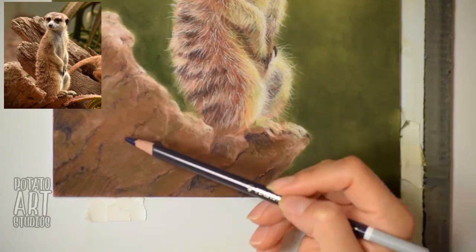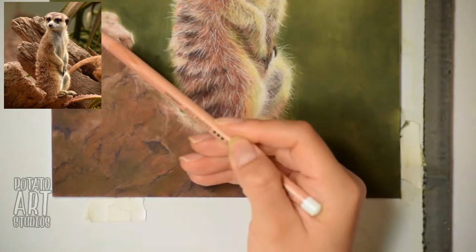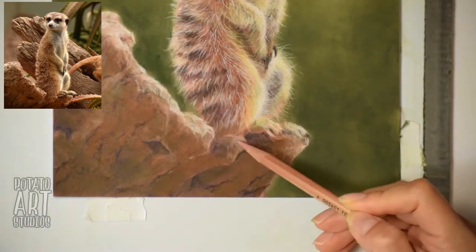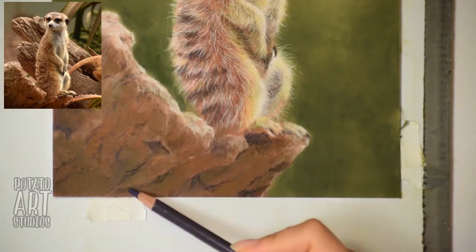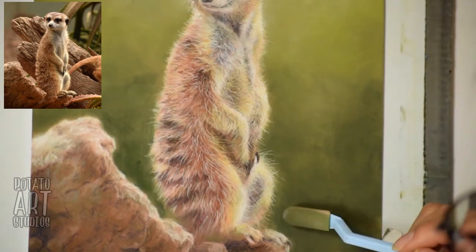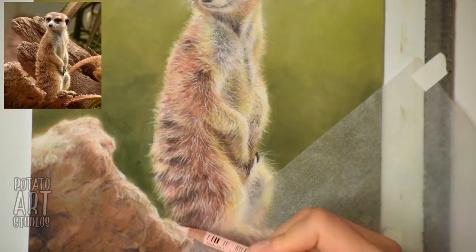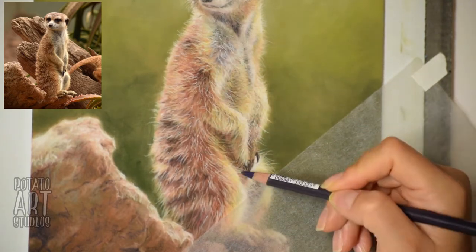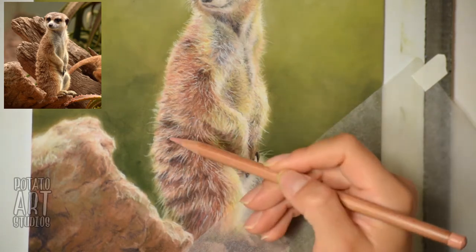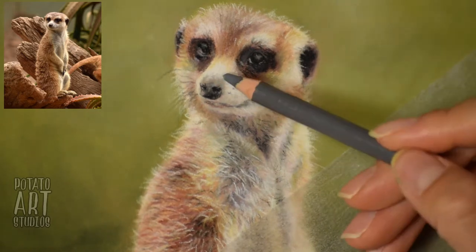When I start a project, I try to have a few goals in mind. My main goal for this project was not to draw the meerkat in a photorealistic way. My personal goal was just to figure out how to work with fur texture and see if the techniques I used with colored pencils could be applied with pastel pencils. Having a background in colored pencils definitely helped me, but pastel pencils do behave quite differently. This whole drawing, I was basically exploring the nuances of how pastel pencils layer and blend and trying to figure out blending techniques that worked.